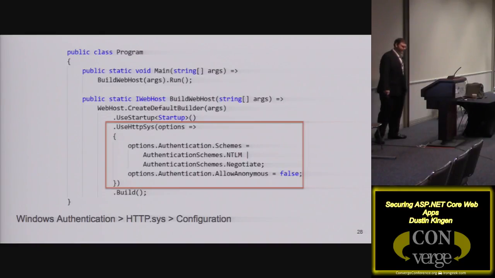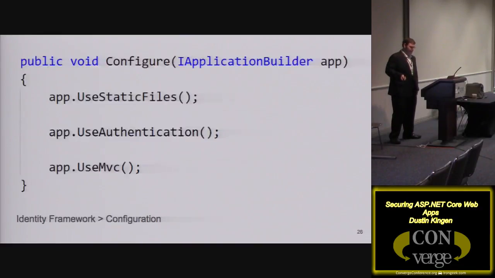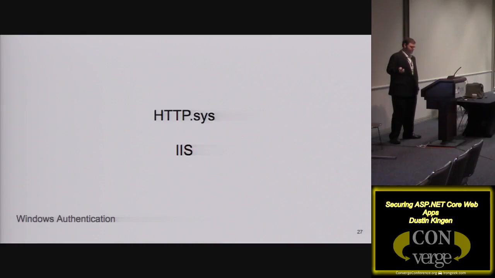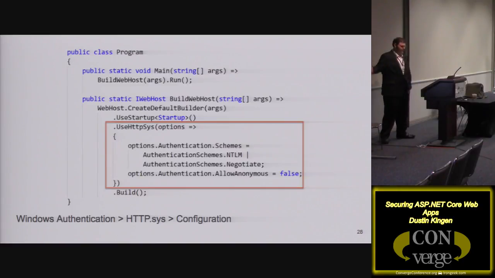It's very simple. And as part of that, it creates a default builder, which is just going to assemble the HTTP pipeline and put together all the things underneath that you can do. And then it's going to use the startup file. So the stuff that we saw back here, that's in our startup file. And then we are going to actually configure the web server. So at this point, we can actually configure the web server. So that would be HTTP.sys in this case. So inside of this web server configuration, we'll just tell it, hey, we want to use Windows authentication.